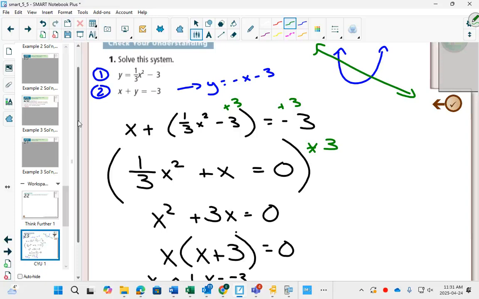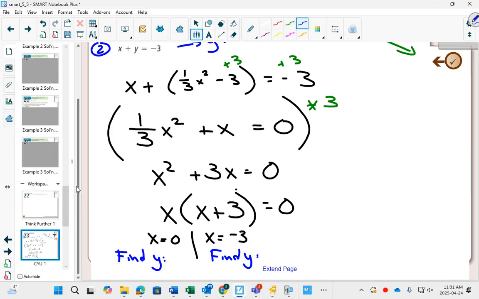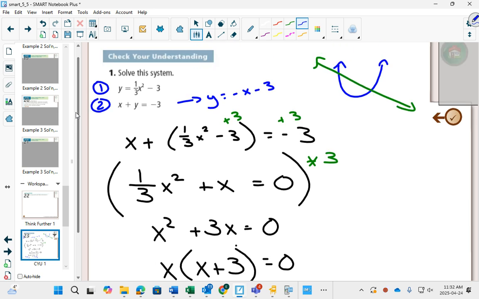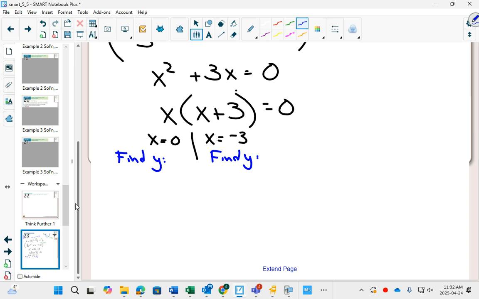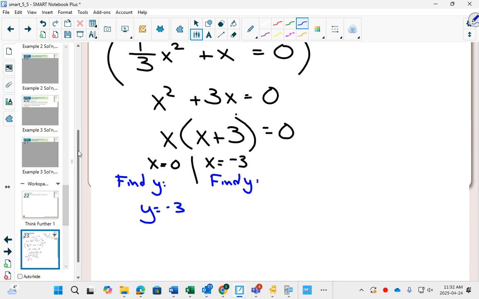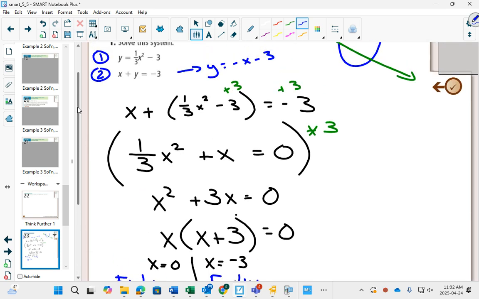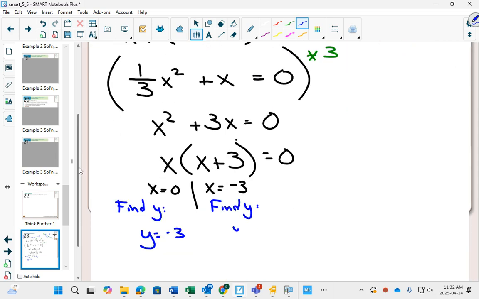But in our case, we got values for x, and we can use either equation. And I like the 0 because the mental math with 0 is really easy. Can you see if you plug in 0 for x into either one, you get y is minus 3. And some people like to plug it into both just to make sure that they know they've got it right. So y is equal to negative 3. If I plug in minus 3 in for x, well, minus 3 would be plus 3. Minus 3 will be 0. So then I get y equals 0.